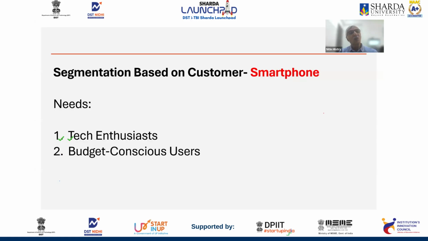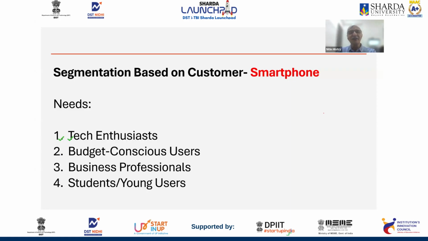Budget conscious users. What is their need? An affordable smartphone with bare minimum essential features, good battery life they would look for, and reliable performance. So the focus of this particular segment will be on value for money and durability. Business professional. They look for productivity tools or business apps or fast performance speed-wise, and security features like encrypted emails or secure data or something. So their focus will be on efficiency, multitasking capabilities, and maybe enterprise grade kind of security.